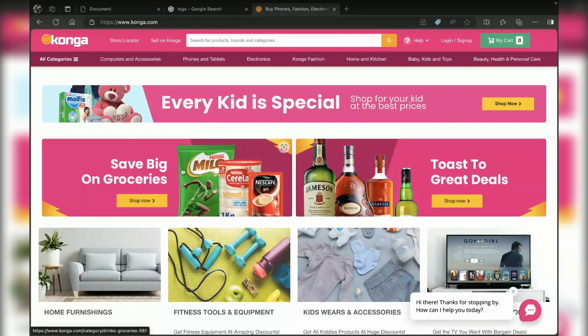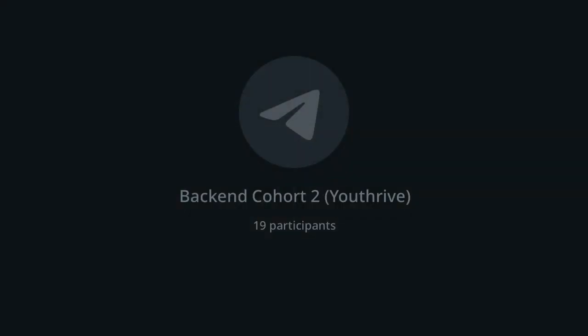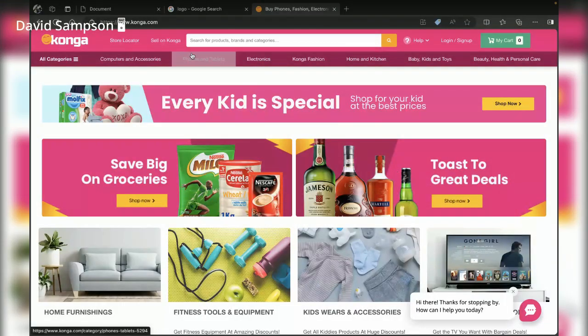So it means that this section and this part has flex 1. This part also has flex 1. So they are sharing the spaces equally, like what is going on here.